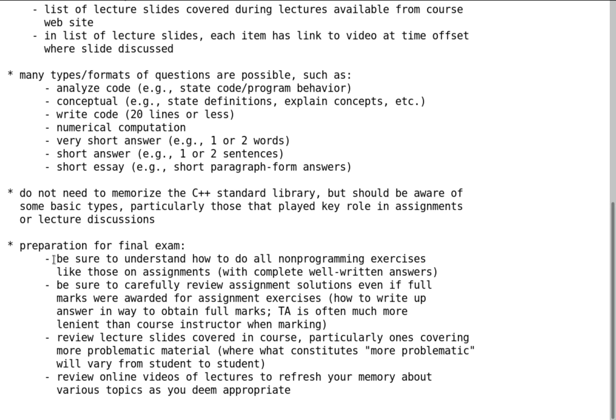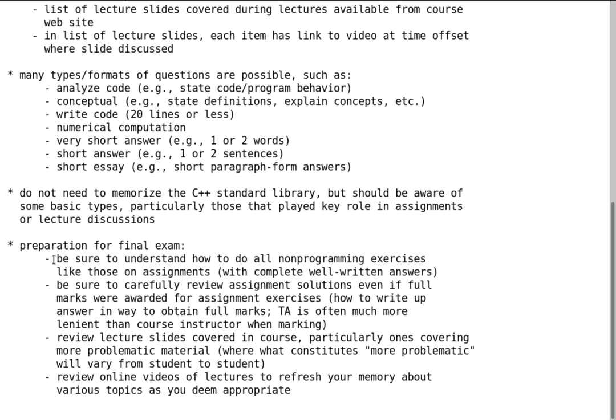Because sometimes students, I've noticed on final exams, write things up in a way that I don't really understand. I don't know what the student is saying. And although on the assignments in the course, the TA probably tends to give you the benefit of the doubt, like if they're not really sure that you know what you're talking about, they might still give you full marks or most of the marks. But on the exam, the onus is on you to demonstrate that you know what's going on.